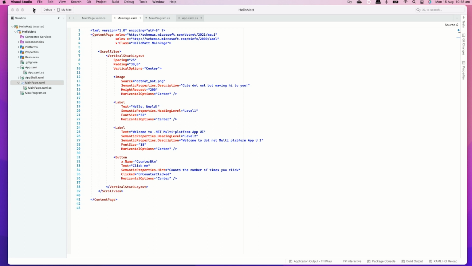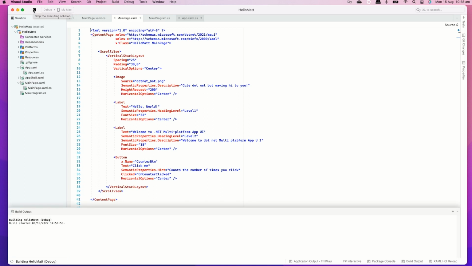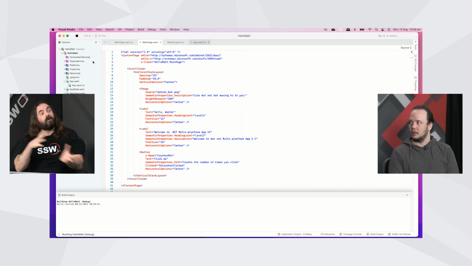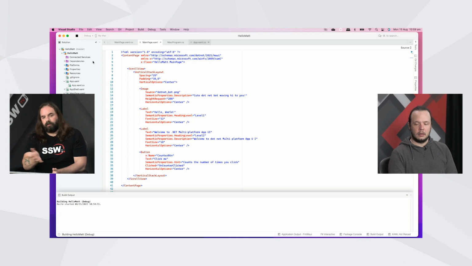Show me what it looks like. All right, let's do it. So this is now running, it says up here on my Mac. I could run this using an iOS simulator. I could run it on the Android emulator. Having some problems with the Android emulator on my Mac at the moment. What I'll do is I'll show you on Windows how it runs on Windows and on Android. We could do that later, but I could run this on Mac OS.